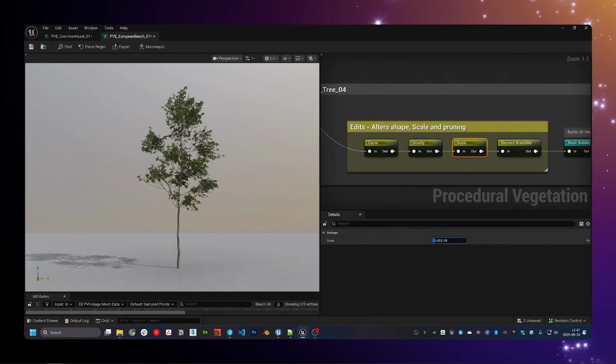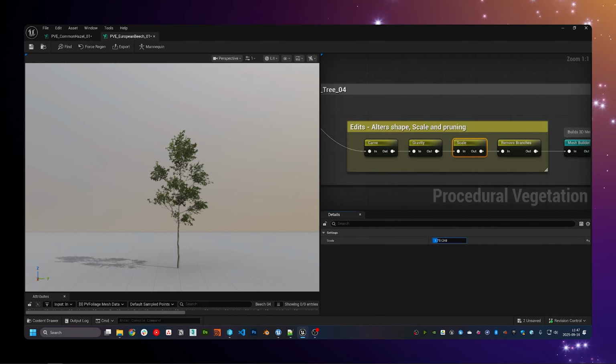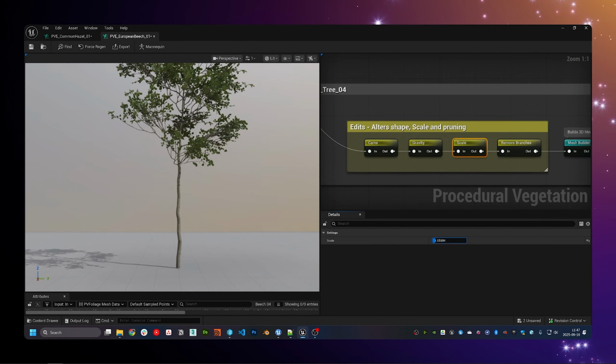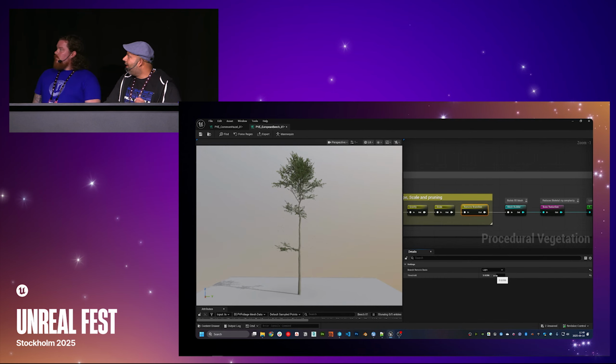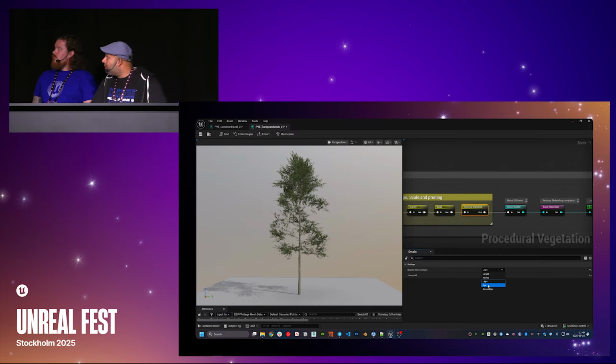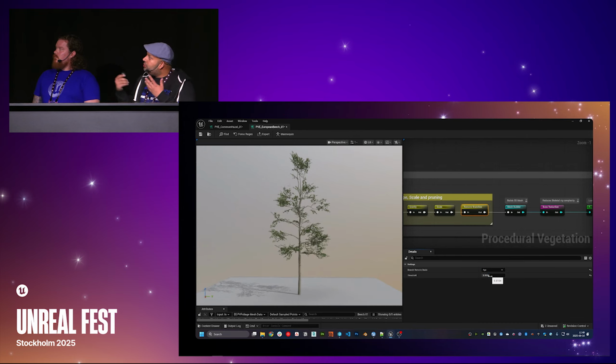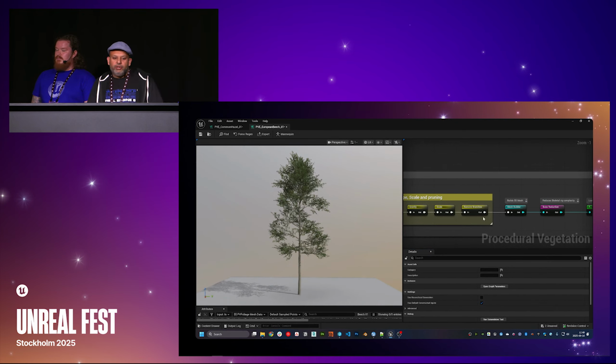And you can rescale the tree, of course, making it smaller or larger. And you can remove branches based on certain conditions like age, height, which generation it is, and how much light the branch, for example, has received. All these nodes, the deformation nodes, allow you to easily create more variations.